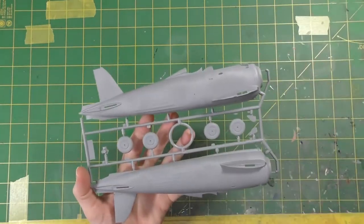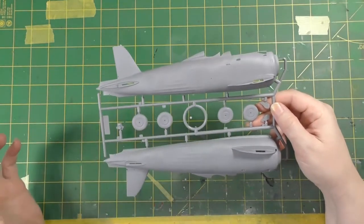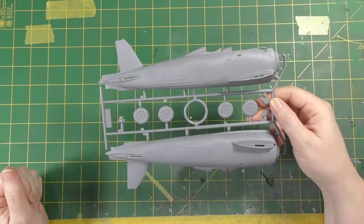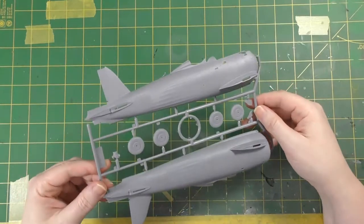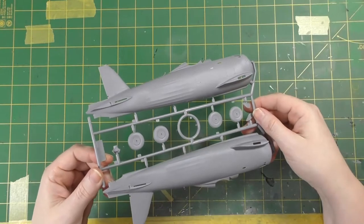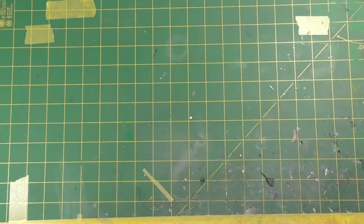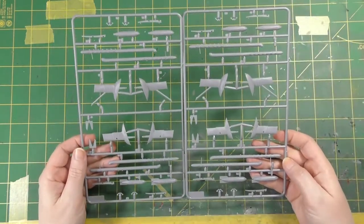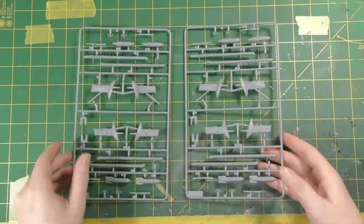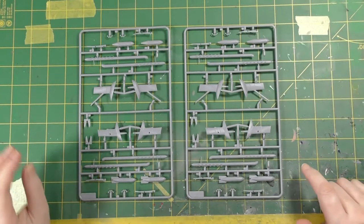You can see because my hand is also in the picture, this isn't a stupidly big model. I think 1/32nd is a really good scale for this kind of subject — the models you end up with aren't so big that you can't do anything with them. Your fuselage halves are really nicely done. You've got your wheels there as well, which although they appear basic, there's a nice little fin detail on the hubs and they look adequate for the task. Next up — two sprues the same here, covering armament, exhaust, and undercarriage parts.